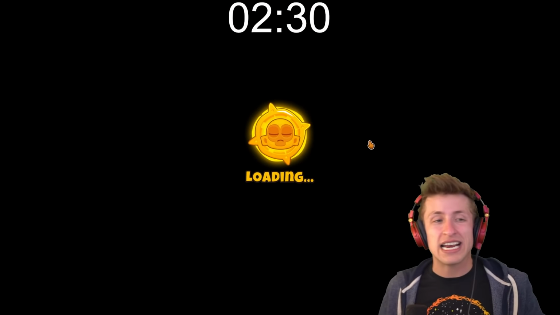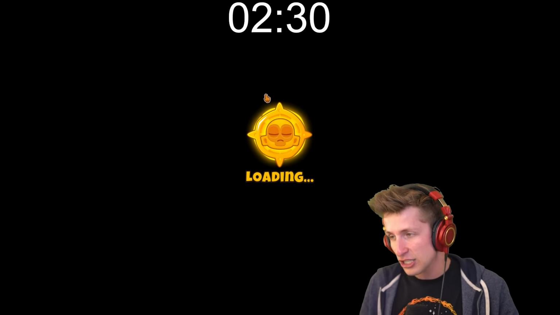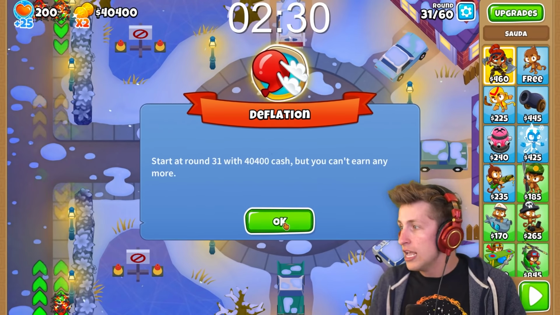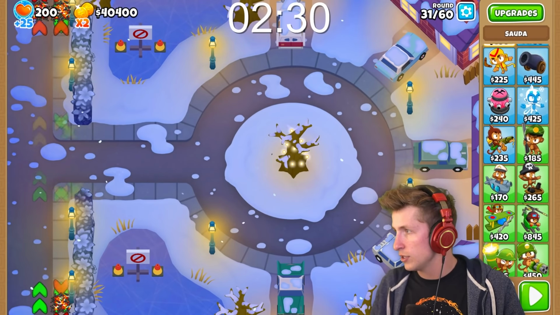Okay, last one is deflation mode. Deflation is gonna be literally like the easiest one for us. I'm actually not worried about that at all. It gives us $40,000. Okay, $40,000. What do I wanna do with $40,000?